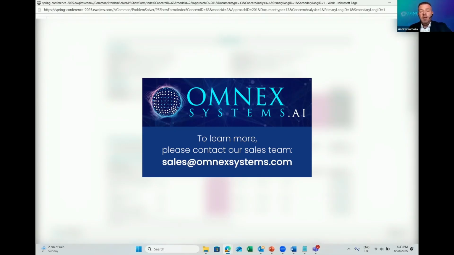Me as an ODT, I'll have the ability to populate first all the content over here. Problem description, the team that's going to be part of that investigation. Again, problem description by the ODT, date effective, all the information is related to the action plan over there. And last but not least, I'm going to ask the AI to validate my content that I placed initially. So I'm going to click on the AI validate, and then the software will highlight in red different fields, providing the option of giving suggestions.